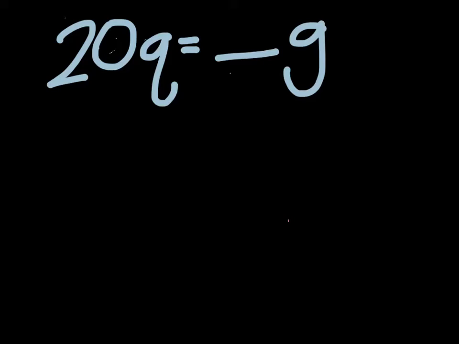All right. Now that you have everything that you need, we're going to look at this problem. It says 20 quarts, so that's a Q, is equal to how many gallons? So I know the first thing that I'm going to do is make a T-chart. I hope you're making this with me.